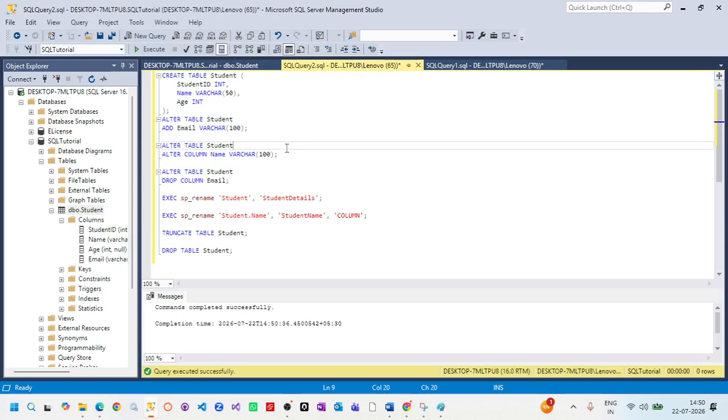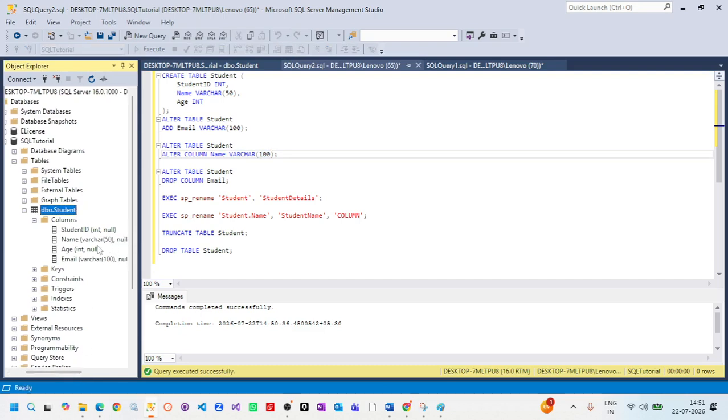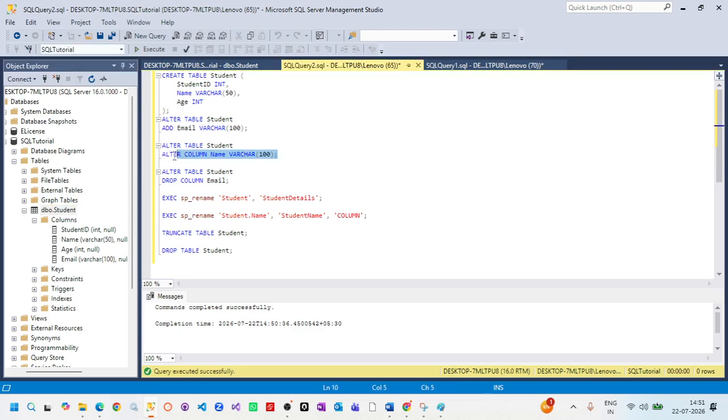So fine. Now what I'm thinking, the name I have like this. Like a name, the character data type is 50, but I need to expand the data type to 100. So how can we do it? You can see here also the data type of name is 50. But I need to expand. So now alter table name, alter column name.